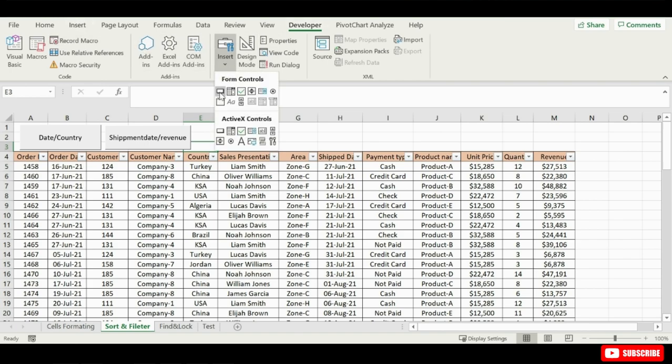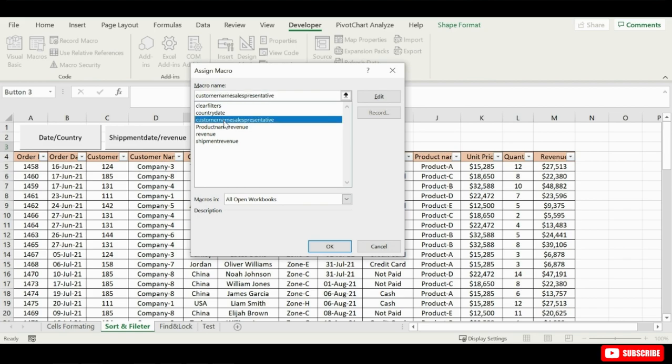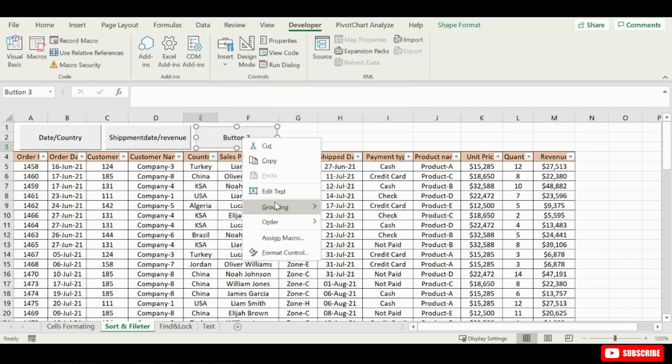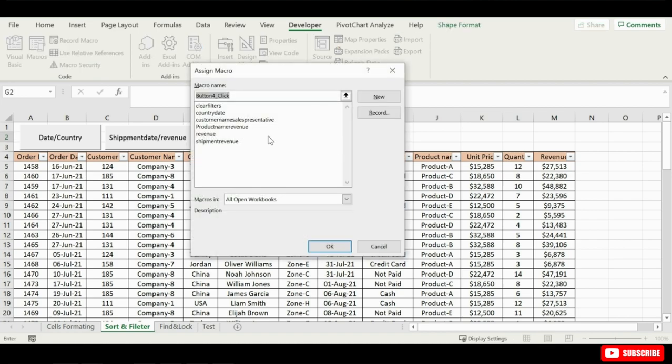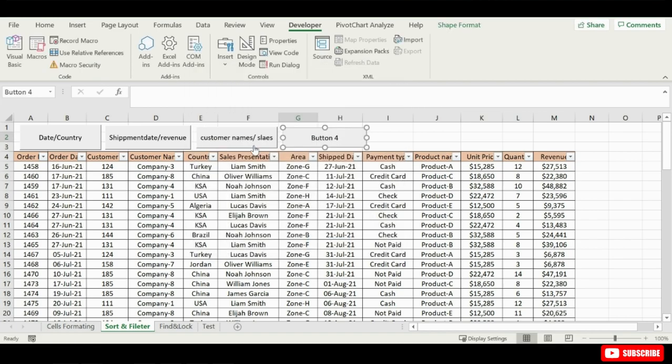And now of course, just like before, I can create these nice looking buttons here, and this one is going to filter for customer's name and sales representative, and I'll click OK. Next, I'll put another button here. That's to filter product A and revenue above $20,000, and I'll click OK.